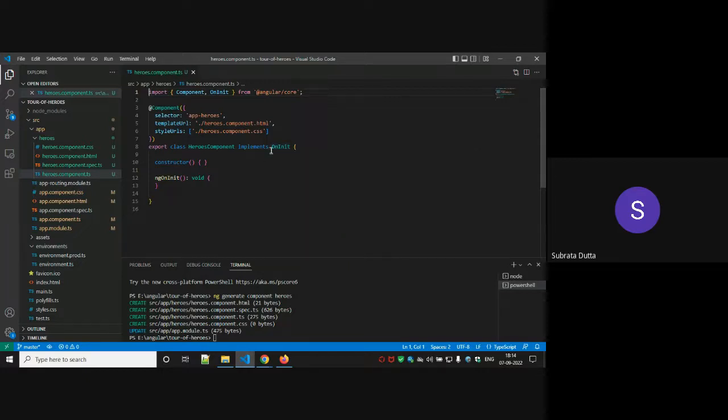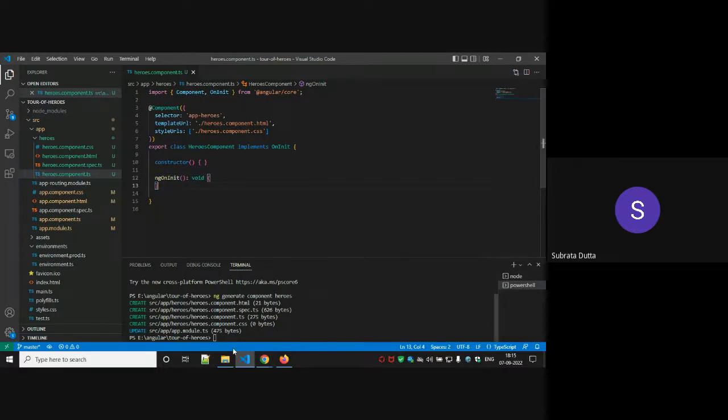So this is an interface available in Angular. Angular has a couple of lifecycle hooks. By default, we will get two things when we create any component. One is the constructor, and second is the ngOnInit. So when we go through the lifecycle hook classes, then we will explain how these lifecycle hooks actually work. Which one renders first, and then which one? So by default, constructor renders first, then ngOnInit renders. Okay.